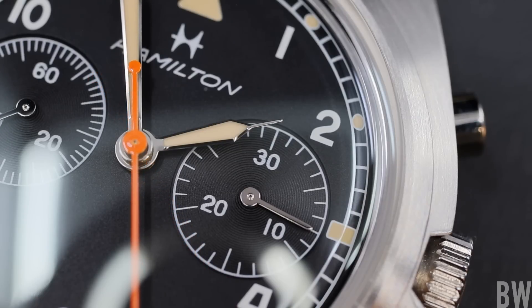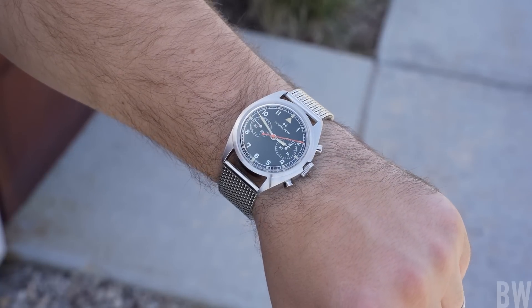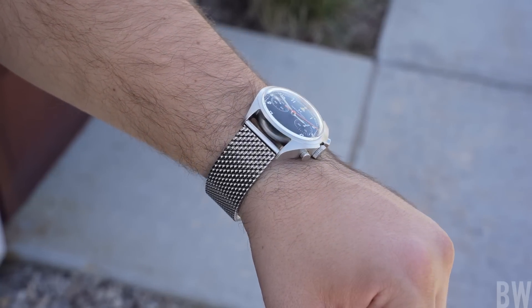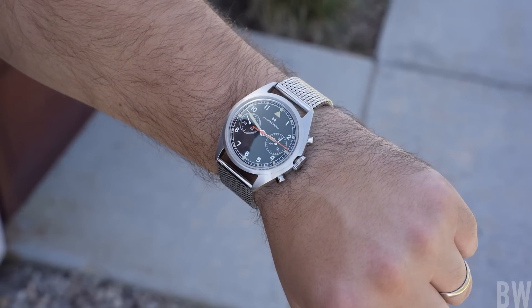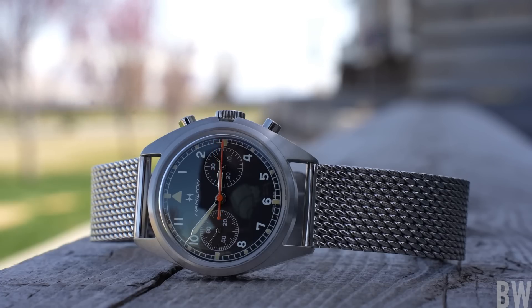I think these watches are very versatile, they have their own identity, and they're fun to wear. I'm wearing the chronograph here and I've placed it on a German-made Milanese mesh from a brand called Stabe, and I really like this combo. Anytime I come across a watch with an okay strap that I'm not in love with, I usually go to the polished Milanese mesh, and for whatever reason I really like how it dresses up several of the different watches I've reviewed.